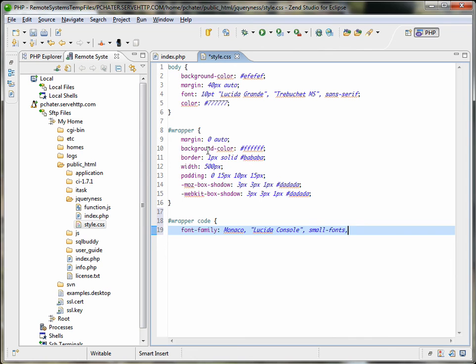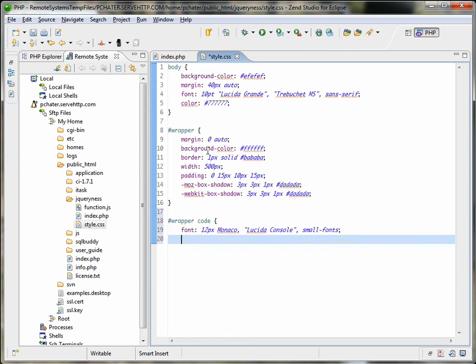No, small fonts will just do. Maybe 12 pixels. Background colour, sort of an off grey.